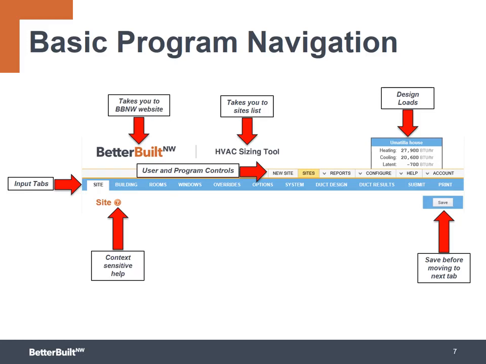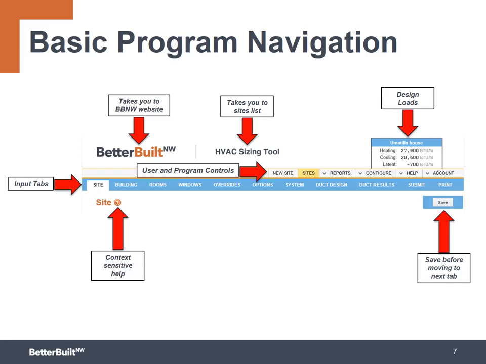Below those upper buttons, we'll call this the global menu right here. This is how you start out. Generally, you land on sites, but if you've never entered a site before, you'll be directed to new site. New site is, of course, where you start to enter a new home.